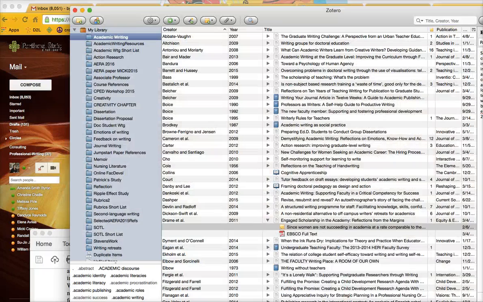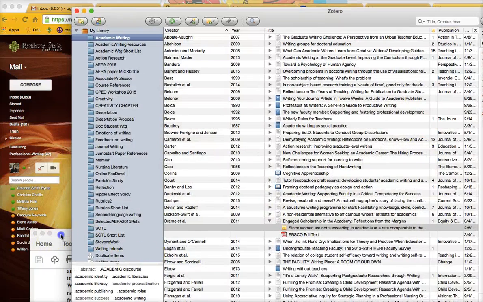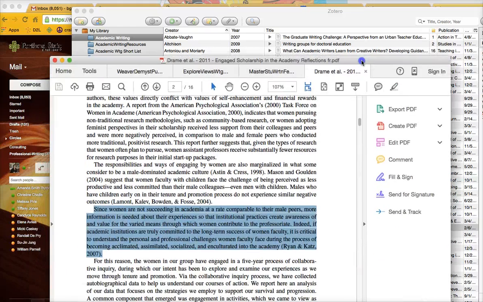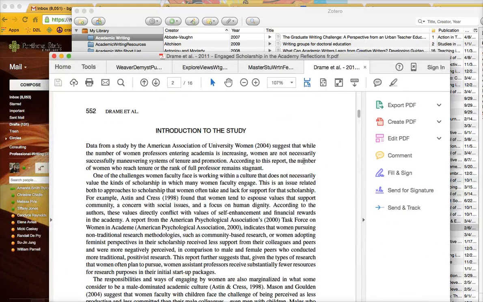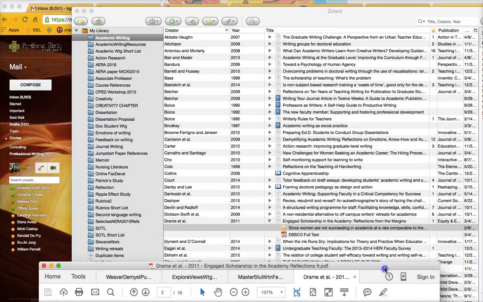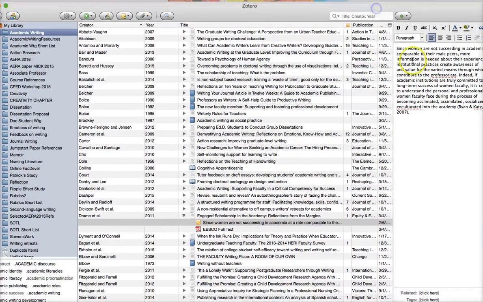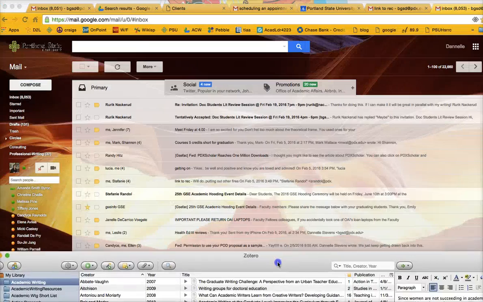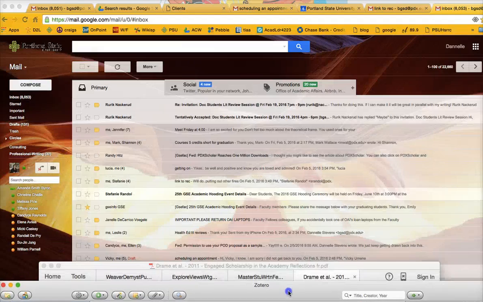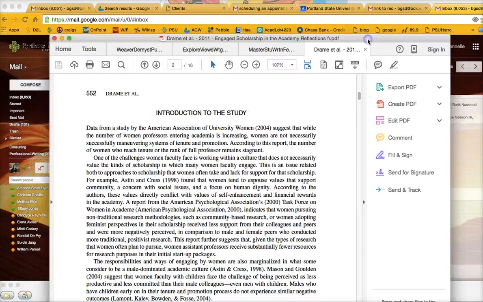Okay, where'd that article go? There it is. But what I forgot to do is get the page number. So now I'm going to go back, because later on it's going to be hard to figure out what this page number is. So the page is 552. So in this note, in Zotero, what I will do is I will go down and I will put a parenthesis and Drame, one of the authors, as if I were putting this note in the article itself and quoting it.